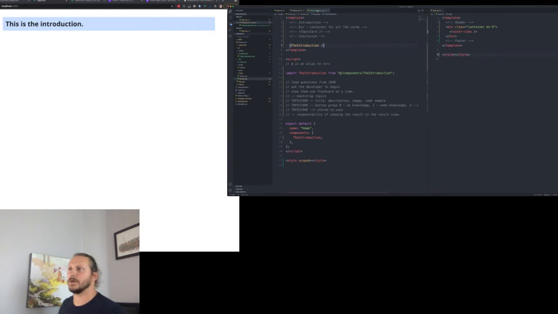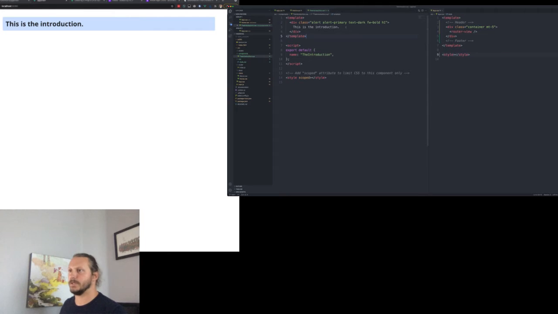Oh, we forgot the button to begin. So we're going to do a button, class, btn-primary, begin. And then we're going to close that out, hit save, and I think I'm going to take that and put it just below there.